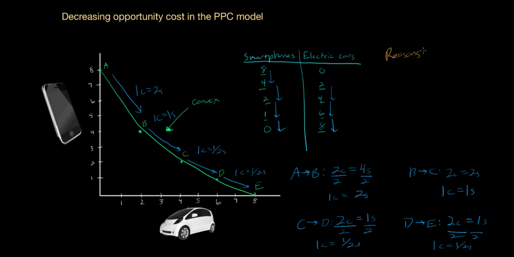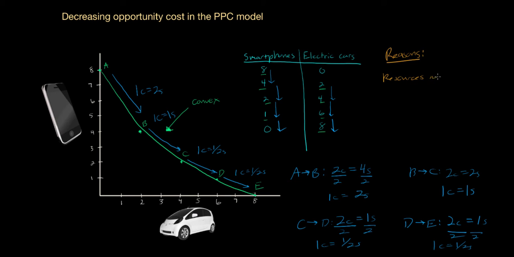Now, what are some possible reasons for why technology goods like electric cars and smartphones might have decreasing opportunity costs? As the production of electric cars increases, the technology needed to produce electric cars actually becomes more abundant. More resources are going into the production of the inputs needed to assemble and produce electric cars, and as the supply of those inputs increases due to their increased availability, the cost actually decreases. The expertise of engineers and designers improves as more cars are produced, making it cheaper and cheaper to produce electric cars.